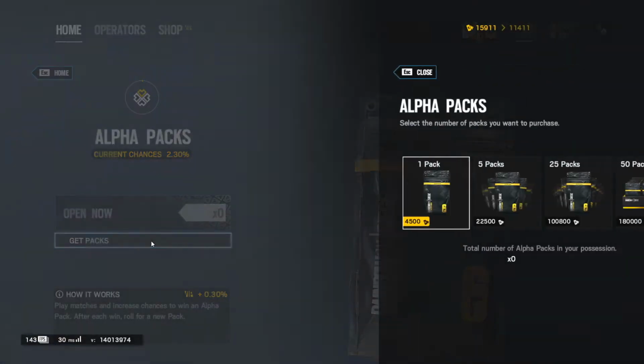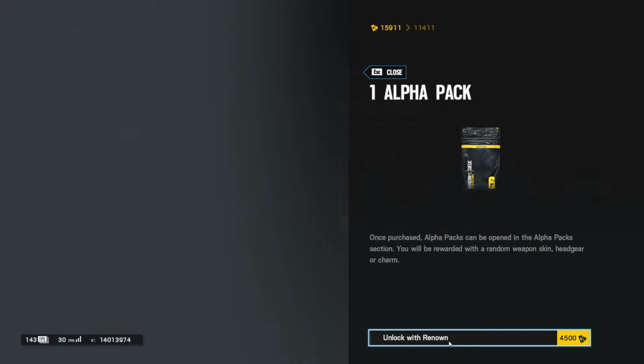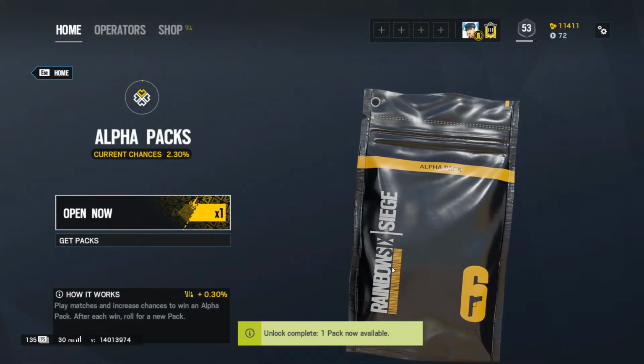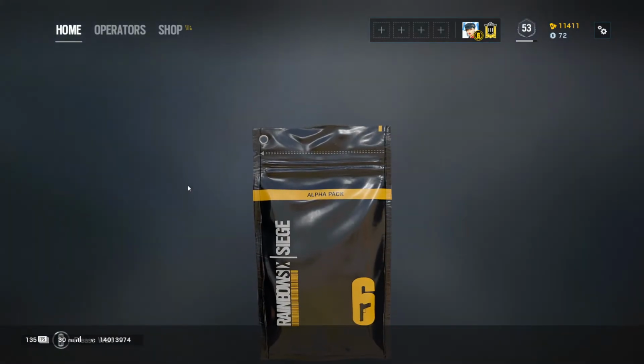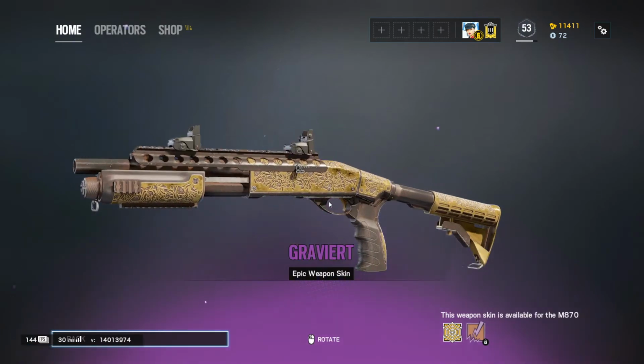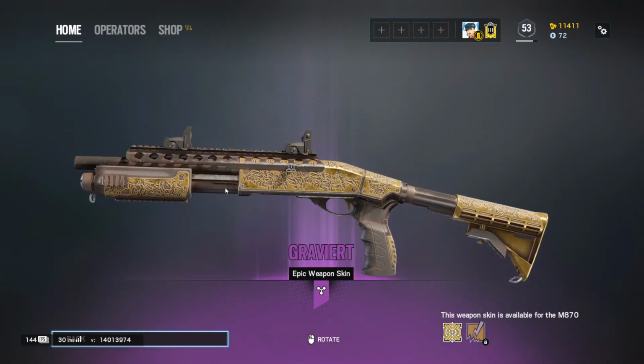Just before we go, we are going to open a cheeky alpha pack, because why not? So let's confirm the purchase of an alpha pack, and let's go. Okay, so we've got one alpha pack. And let's end it on a high. Let's go. It's a purple. Oof, I don't use that, but that's still a nice skin.